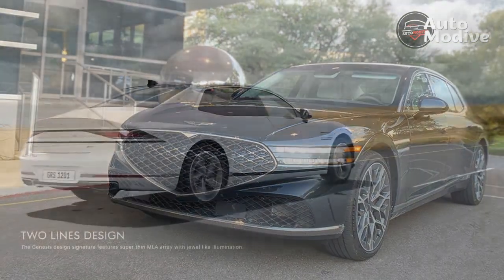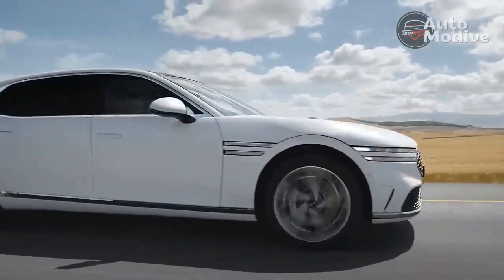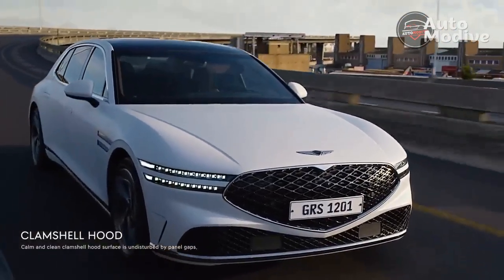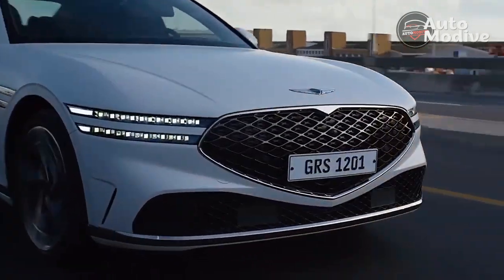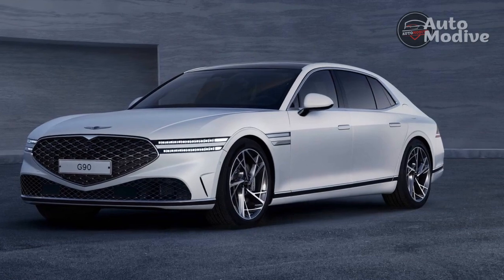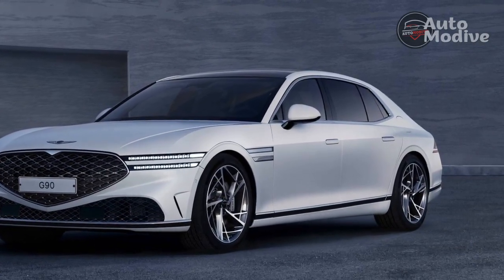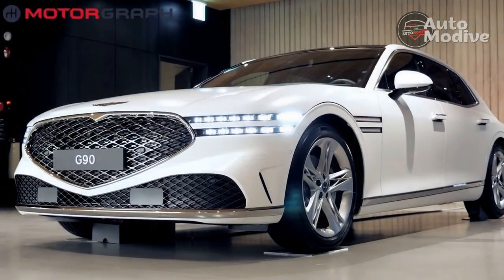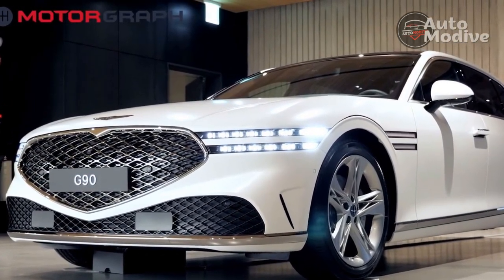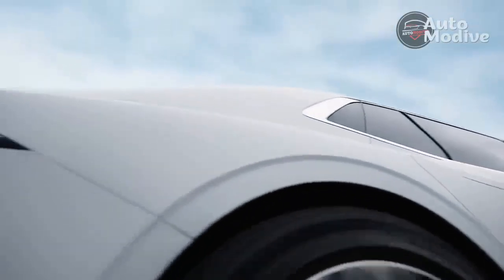The electric assist is smooth and the power transitions are seamless, but strong jabs of the throttle require the transmission to kick down one — or three — gears, which it does in rapid succession. Ironically, the luxury flagship's largest downfall is its ride and lack of control. The tested e-supercharger model featured a multi-chamber air suspension system paired with adaptive dampers. The ride is floaty, uncoordinated, and at times feels boat-like.